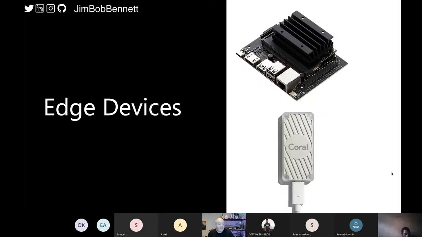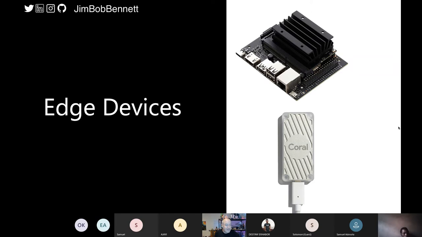And what's really cool with edge devices is there's a whole lot of great devices you can get that can run AI models really, really quickly, and they're designed for AI. So the two examples here. The top one is from NVIDIA, the people who make graphics cards. Doing 3D graphics, which starts off with games like Doom and now pervades the whole of gaming, is floating point mathematics. And AI is floating point mathematics. So you can take these accelerator boards for games and literally run AI models on them. NVIDIA used to be a graphics card company, and they're now an AI company using exactly the same hardware.